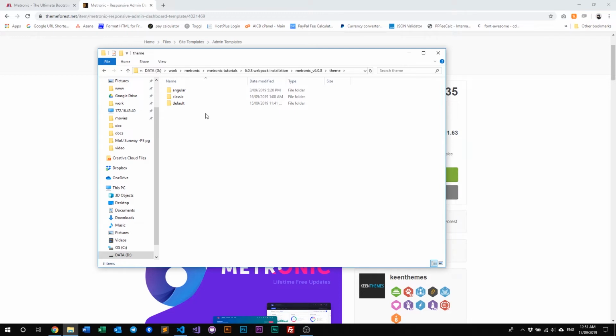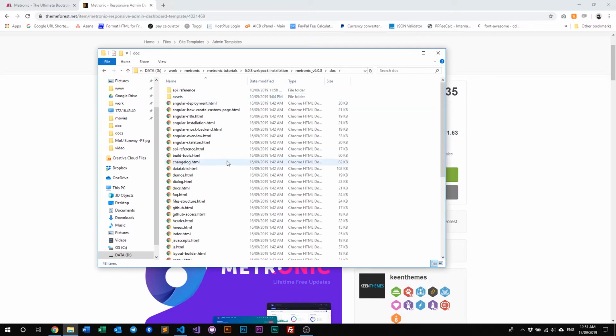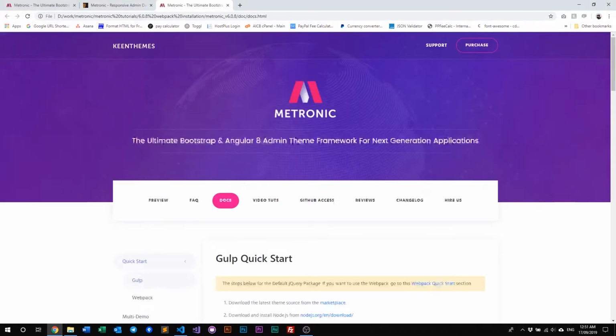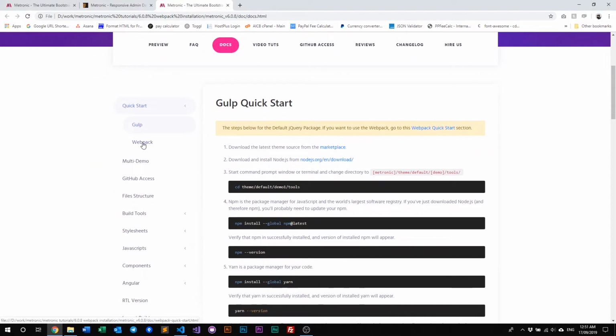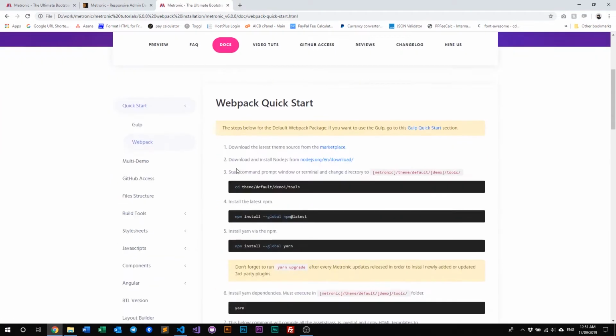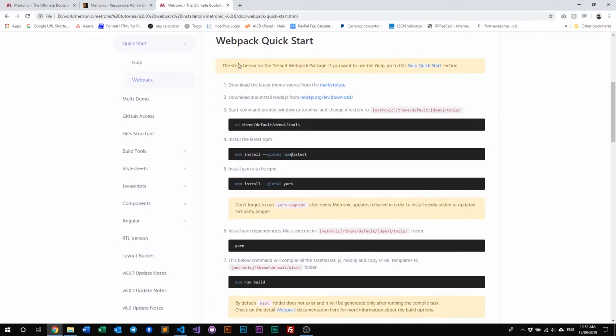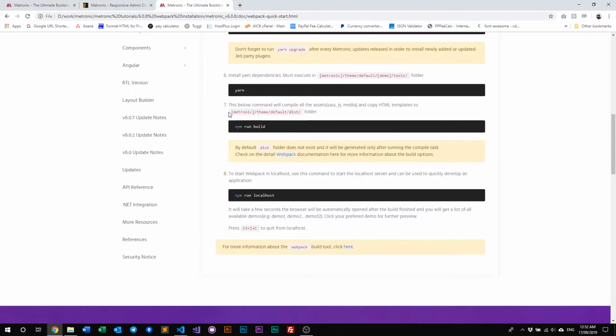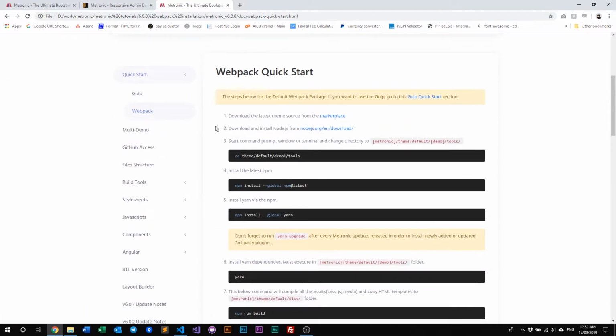We'll get into how build tools work in a minute, but let's first open up our official documentation. We go to docs and open docs.html, and navigate to Webpack, and then we'll see a Webpack quick start. We basically have a very quick 8-step installation.